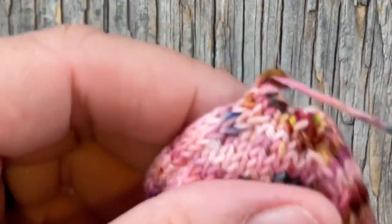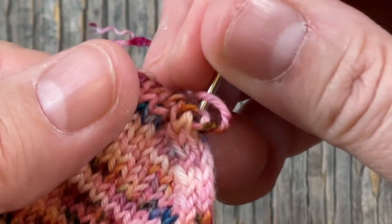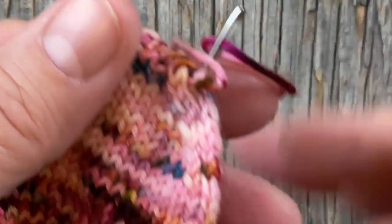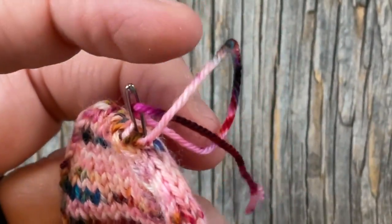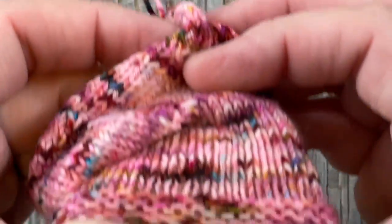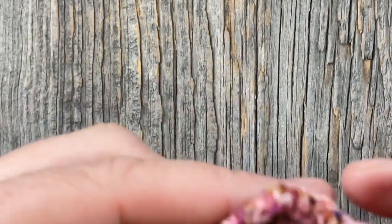All right. Now what I like to do is, you have this little sticky outy ear thing. That's okay. I'm just going to go into the base of that with my darning needle. And I'm wiggling this so I make sure I don't catch any of the stitches inside. I just want that to be freewheeling inside there. So you can see where it's come out. I'm just going to tuck that back in. Leave that like that. Leave that threaded. And I'm going to gently turn this inside out so that I can pull this through to the inside. Give that a little tug and it'll suck that corner right down in.